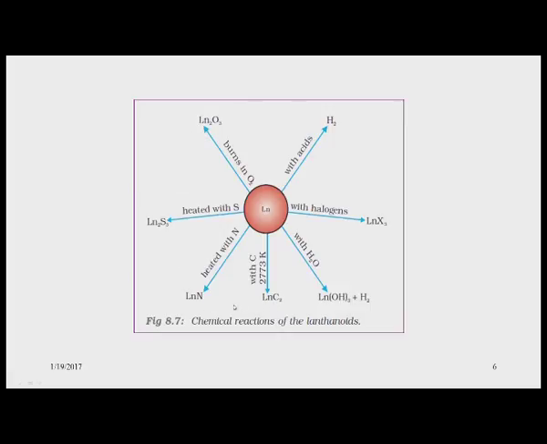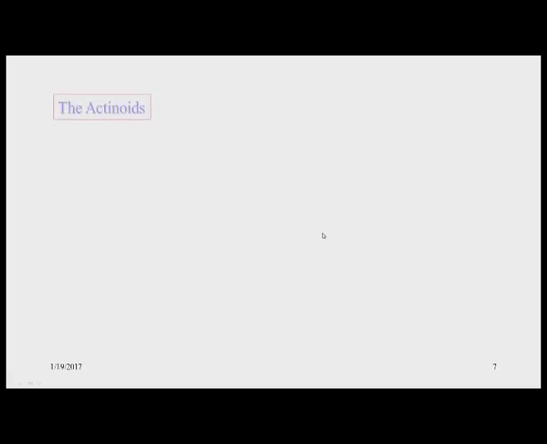If we can have some useful application of the corresponding carbide compounds, nitride compounds or the sulfide compounds, we should all know how we can make these compounds very easily using the corresponding elements, because they have some availability in the earth crust. We get this compound and we have the corresponding elemental form, and those elemental forms can be converted to their corresponding compounds. Some of them are very useful as solid compounds, where the solid state properties are useful, and in some other cases the ionic compounds are useful, that means the ionic states are also important for those. Then we move to the actinoids.